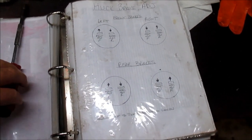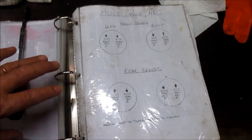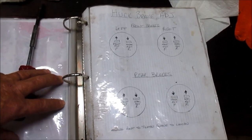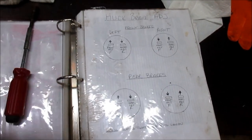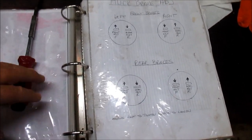That's what I'm discovering on my truck here. How I know they start getting out of adjustment is when I start to have to pump the brake to get a real good pedal. To get the pedal that I normally get on properly adjusted brakes, if I have to pump them once or twice to get them to that point, then I know I need to adjust them. And that works out to be about when I do the 3,000 mile.